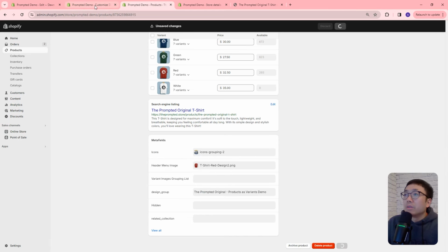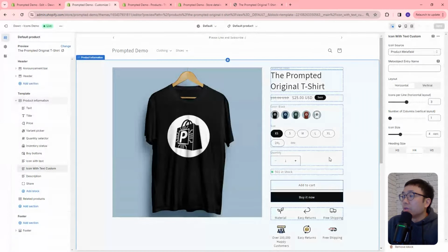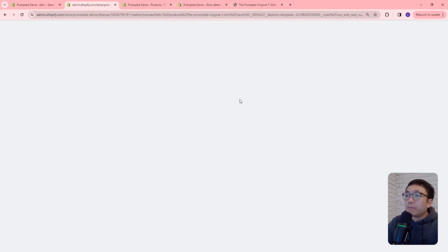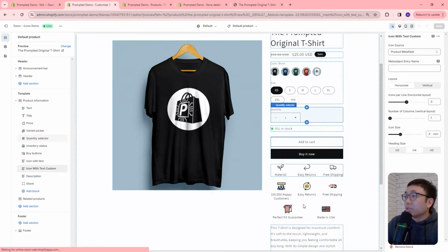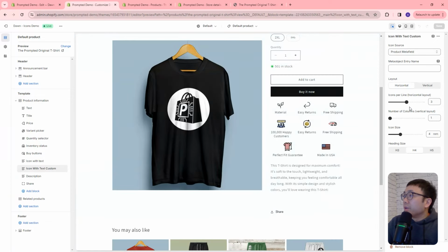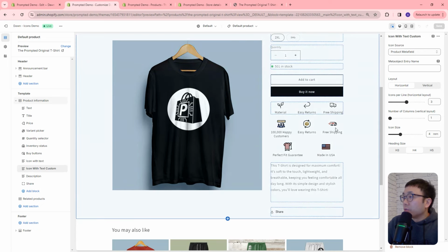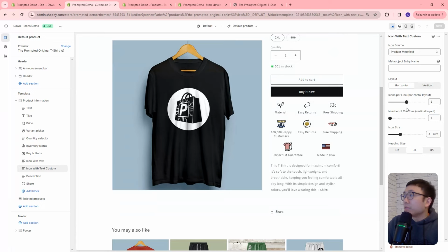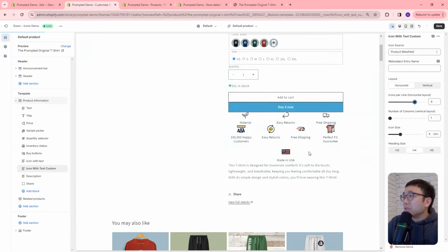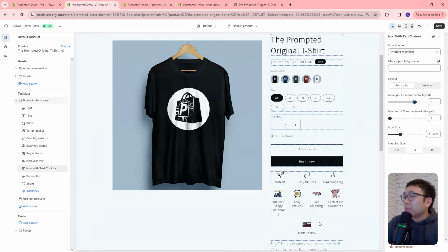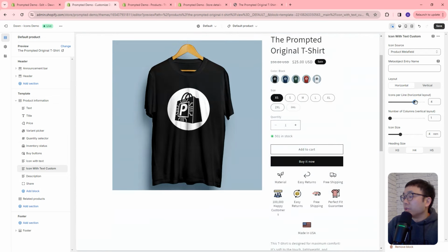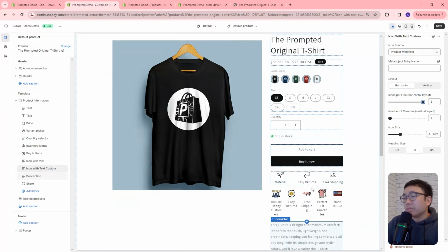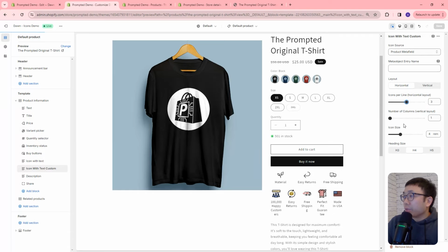And so now, if we come back to our theme editor and refresh, we can see that the icons have changed to the new grouping that we just did. And we've got these 2 extra icons. And so when we have icons per line 3, it'll go to a maximum of 3 and then just go to the next line afterwards. If we do 4, then it'll kind of add the 4 in line like this. And then the last one's going to show up there. And 5, we can put them all side by side, just like that. But you can see here that maybe in some cases the text doesn't quite work as well because of how small it is. So maybe we want to go back to 3.